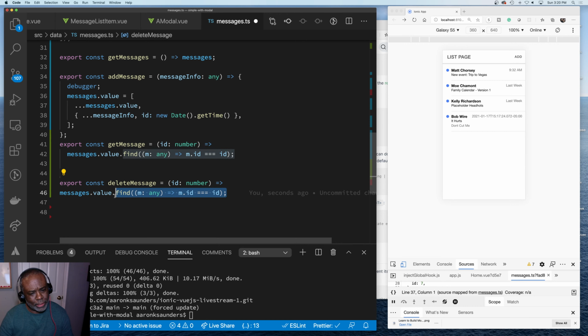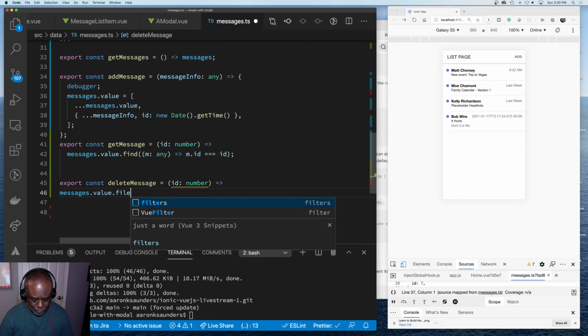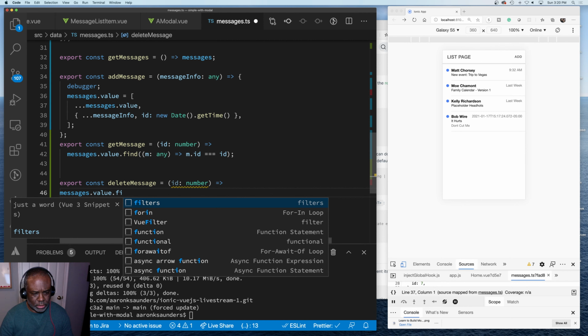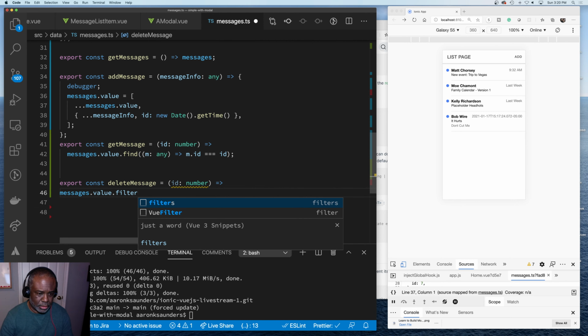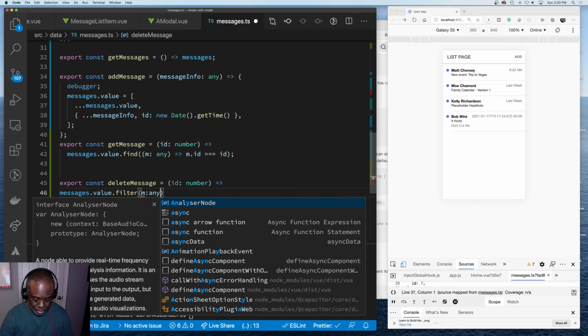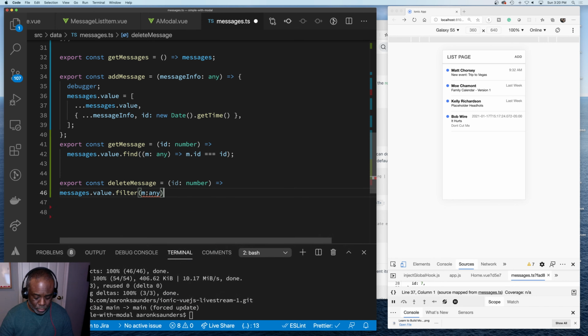I always get confused on this. I think the right way to do it is, I think if I filter it. Yeah, let's try filter message. Then we get each one of them, m.any. And then what we want to do is, come on, give me my paren.